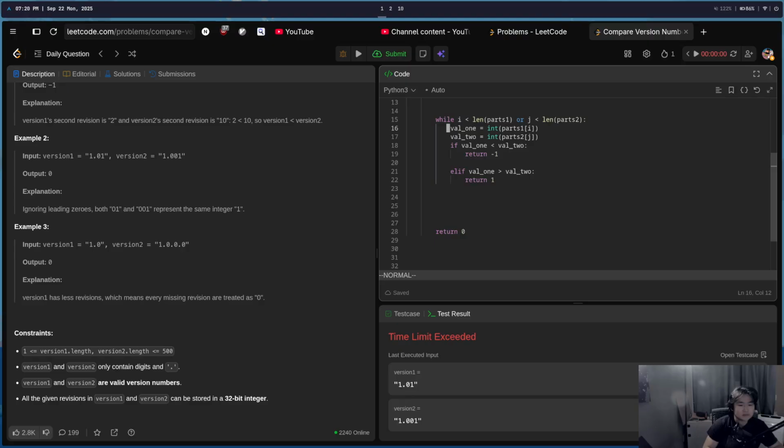Let's do this. If I is less than length of parts 1, I, else parts of 1 minus 1 here.